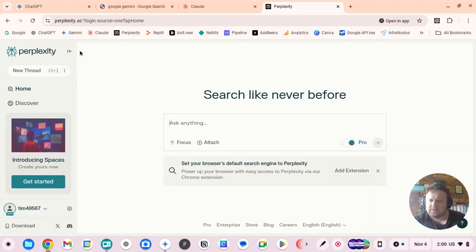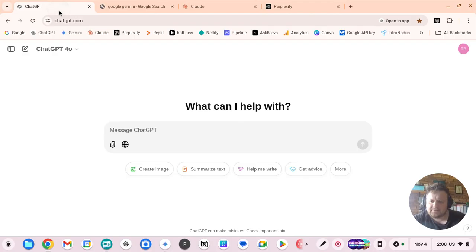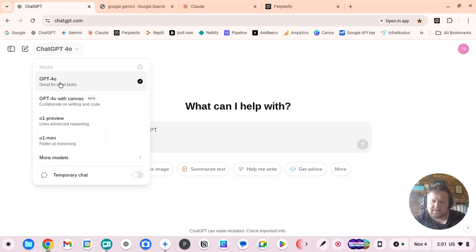All right. Now, the first one is the one that came out first, which was really the ChatGPT models. Now, these have got a lot of capability in them that you should consider. So the latest standard model is the GPT-4o model. They've also got GPT-4o with Canvas. Canvas is essentially the ability to write a document and edit a document with AI.